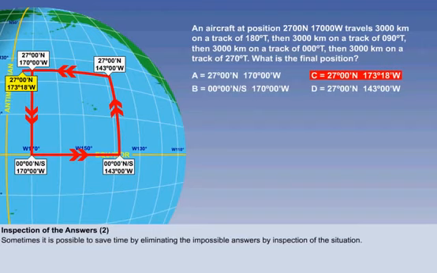Answer C is the only one which fits. A is the start position, eliminate it. B is on the equator, eliminate it. And D is out to the east of the start position, not west, eliminate it. That's a lot quicker than all that calculation. Don't overlook the simple solution sometimes. But you do need to be able to see the big picture. A diagram, even a rough one, nearly always helps.